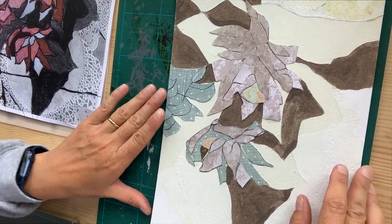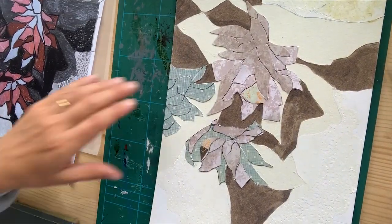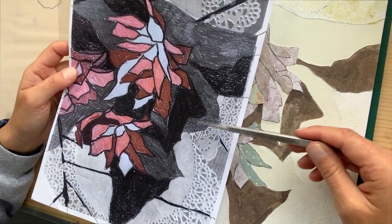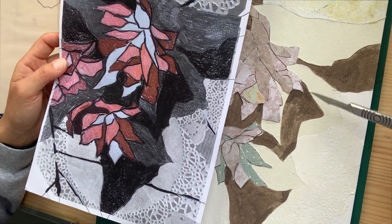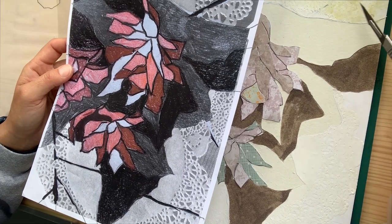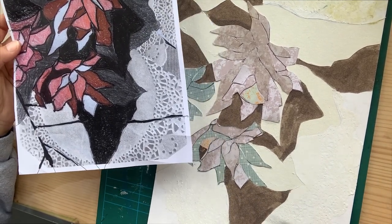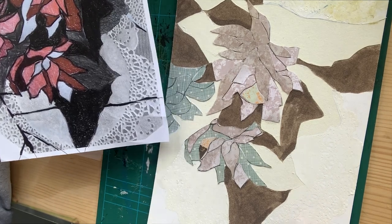So I followed my design and I created the very dark areas using carborundum to trap more ink. I peeled off the lighter shades for what I'm hoping to be a lighter value. I created a pattern outside of my design using a paper doily and sealed it with glue. So I'm hoping this will work out nicely.